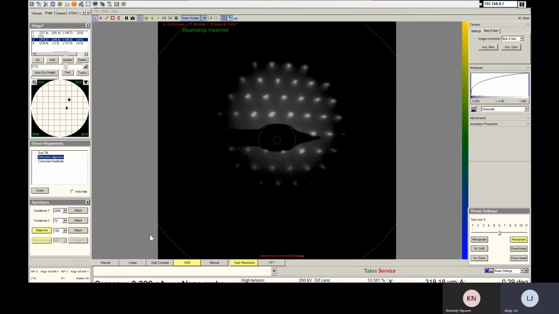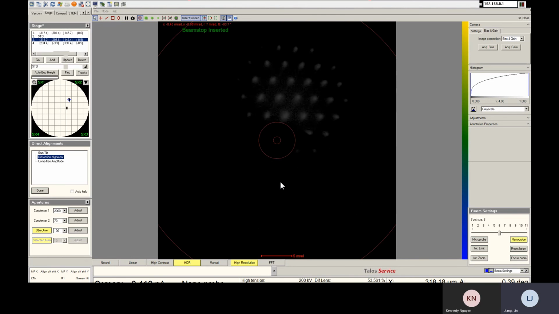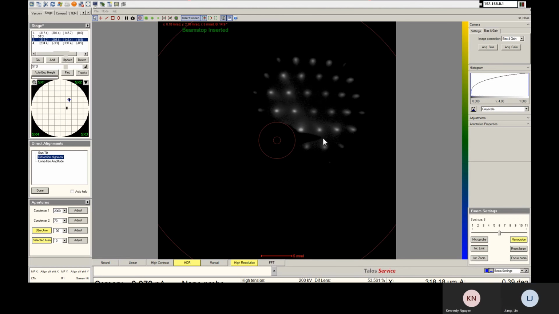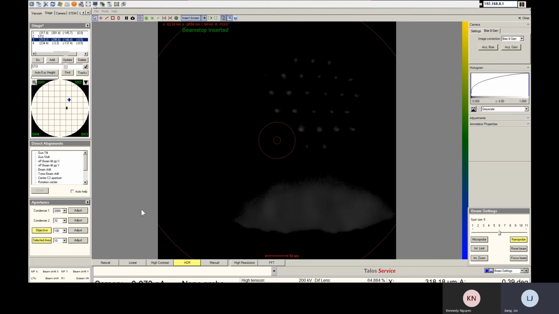Let's use a smaller aperture. And then you condense the beam just in this way.